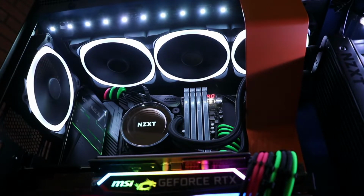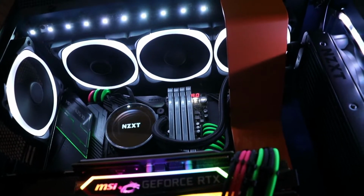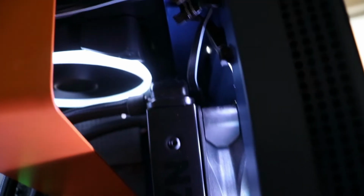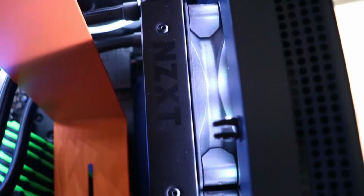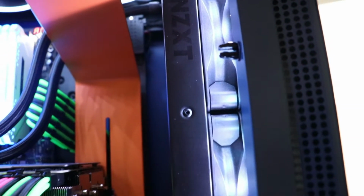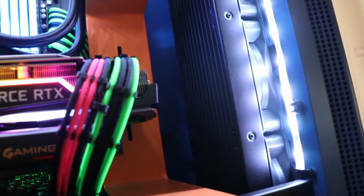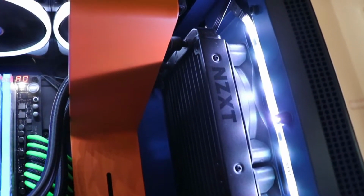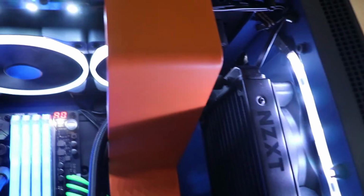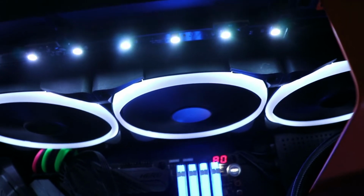I also got the triple pack of the NZXT Air RGB2 fans, and besides that I had to buy another single one to install 3 on the top of my case and the other one in the back of the case. The triple pack comes with the Hue 2 control. When you connect everything, it needs to go to the Hue 2 to control the lighting and all the stuff.